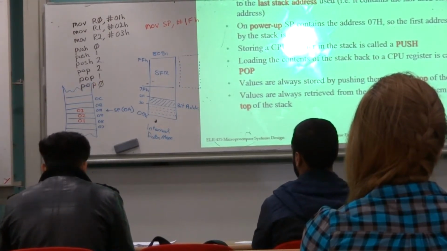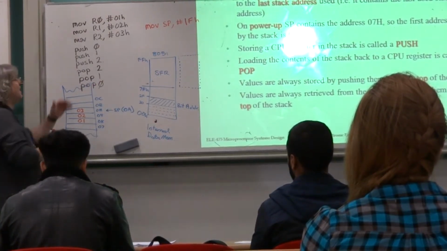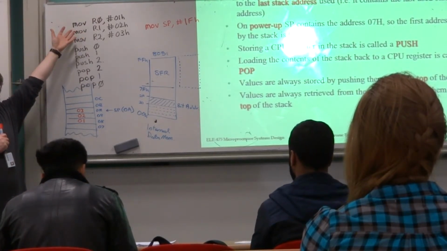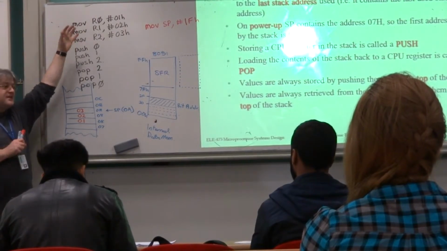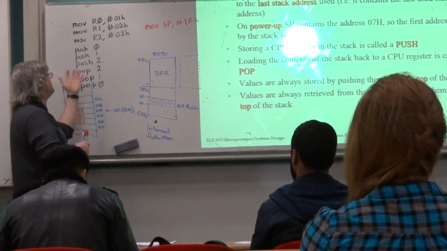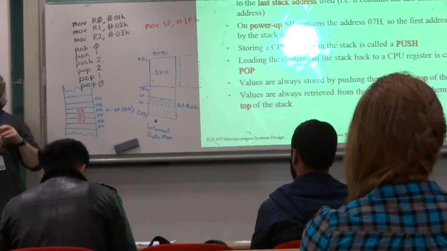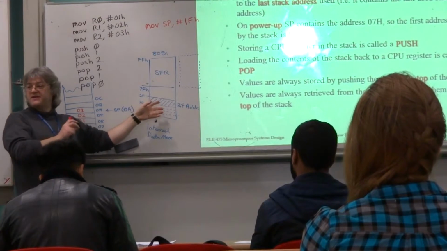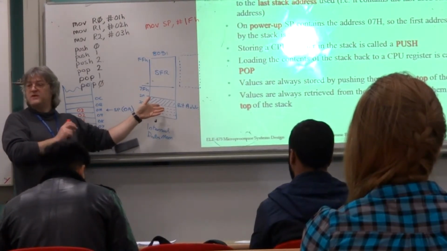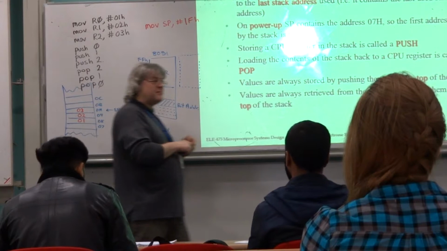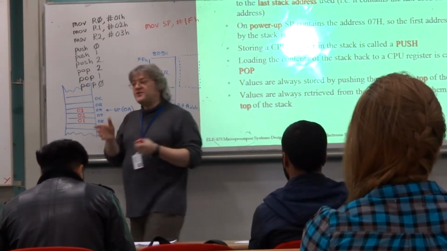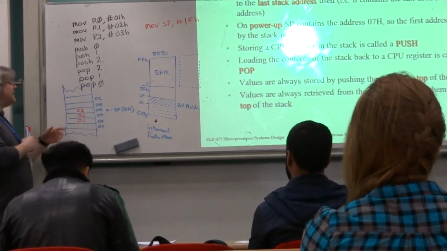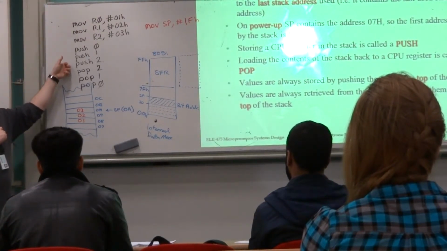Now you might say, why am I bothering to do all of this? Good question. Let's say that I want to use these registers for some other purpose. I'm going to do lots of register addressing, I'm going to manipulate them, put new data in them, but I don't want to lose their previous values. Now, one way that we could do that is register bank switching, which we know we can do by changing the program status word. Another technique, if you want to store information temporarily and then recover it later, is to use the stack.